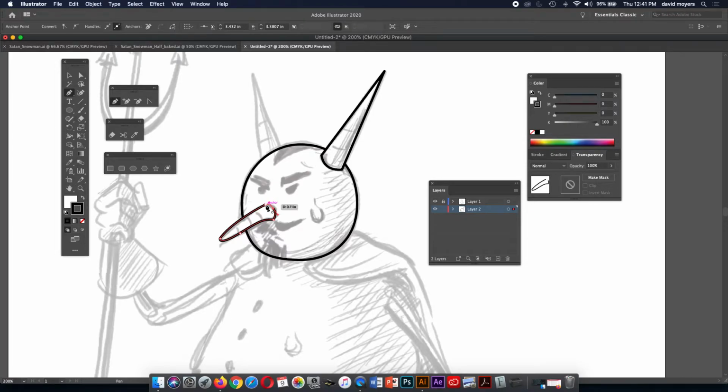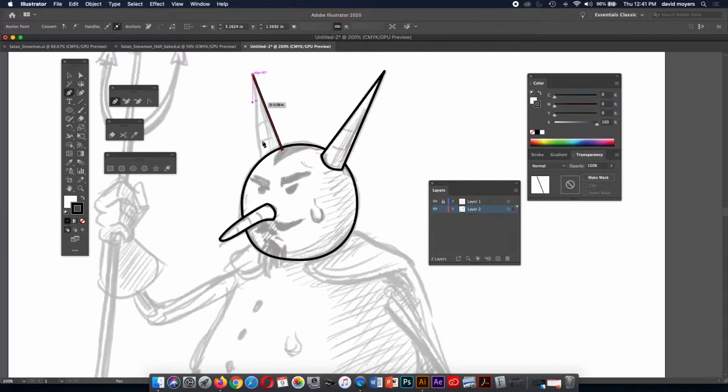See that little circle next to the pen tool? That's so important because that indicates I'm on the anchor point and it's going to close it. All right, it's going to close this path. There we go. And you see it does a nice curve right there. All right, so there's a couple different ways you could do those curves. So now I'm going to do this shape here.